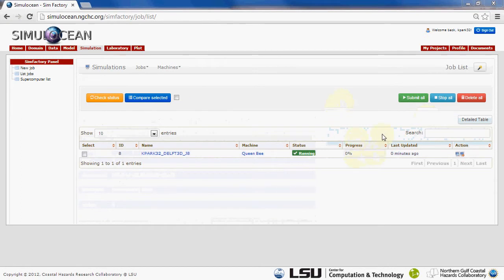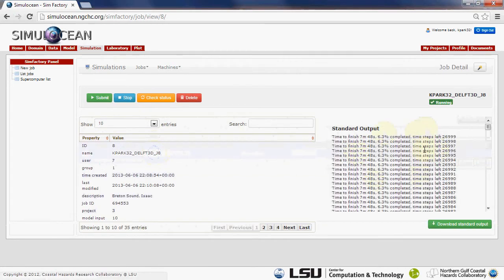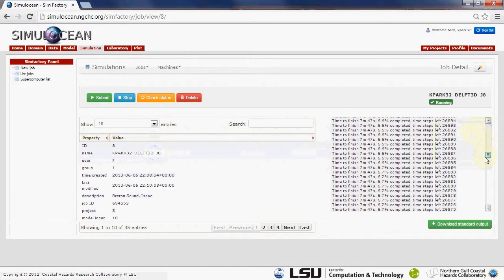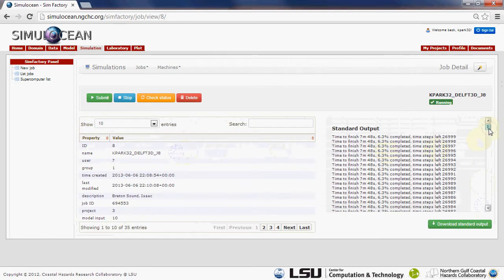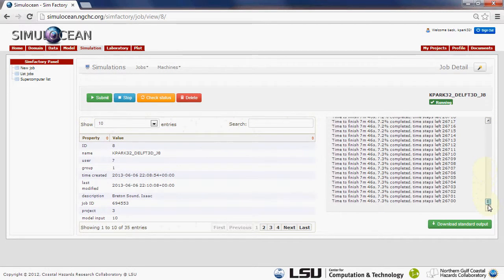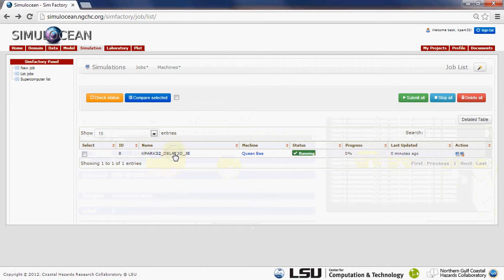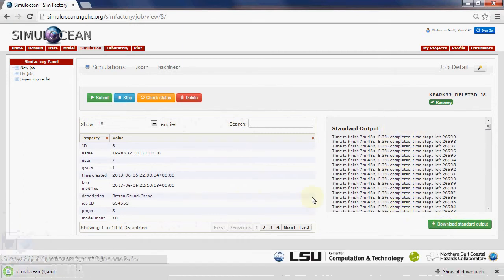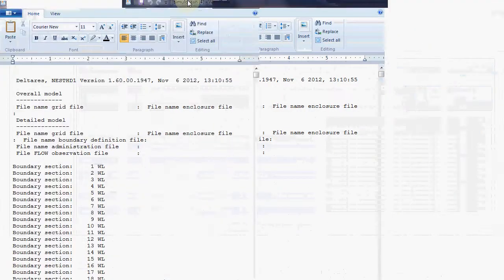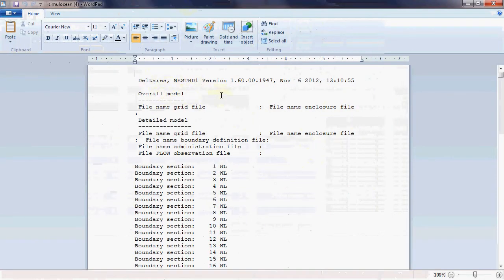Okay, now that 5 minutes has passed, the last updated turns to 0. Our status is running. Now if I click on the job, I get the last 90 lines. You can see that our model has begun its computation. This is the level 1 grid. Apologize for this. This is the level 1 grid. Notice that we can't see everything, so sometimes we can download the output up to this point. And this is how it began.